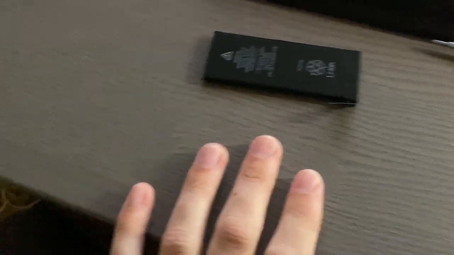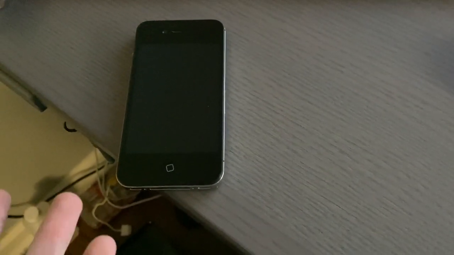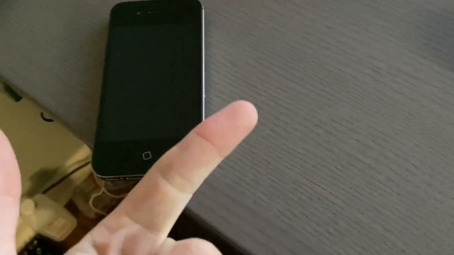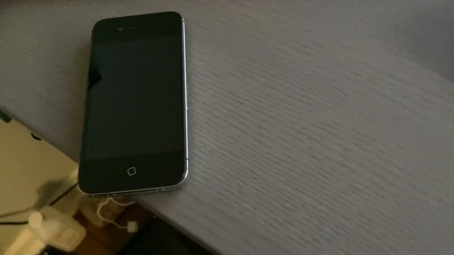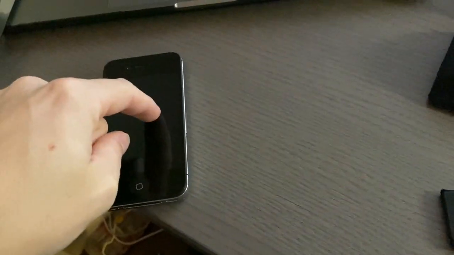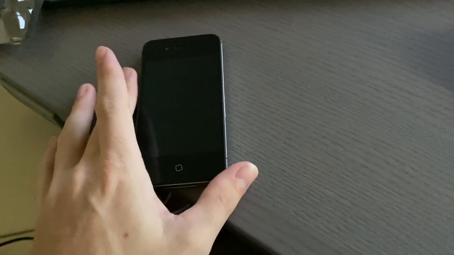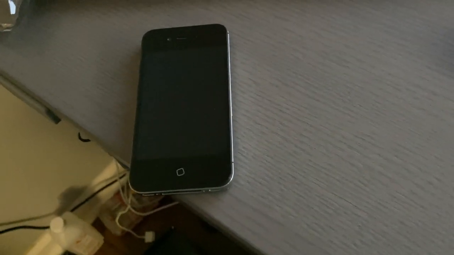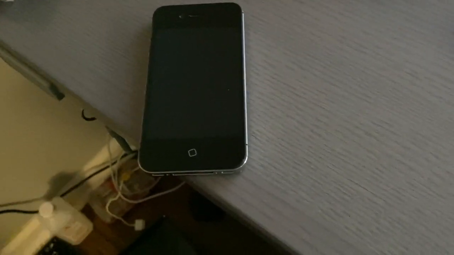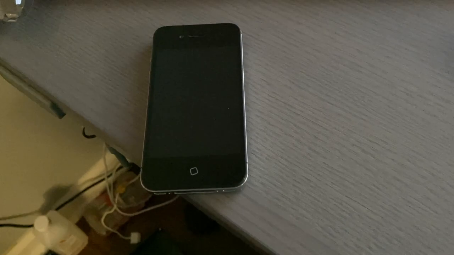One thing to note here, if you don't wanna go through these drastic measures, which would probably be considered drastic, having to replace the battery, some things you can try: restart your computer, update iTunes, or restart Apple services. Maybe that would help. I figured that it wasn't the computer based on the fact that I was able to get the same error on two computers. And they said that it could be a battery issue, and that immediately triggered, I know that I replaced the battery in this recently. So let me go ahead and plug this in and we'll start the restore and see if it goes through.